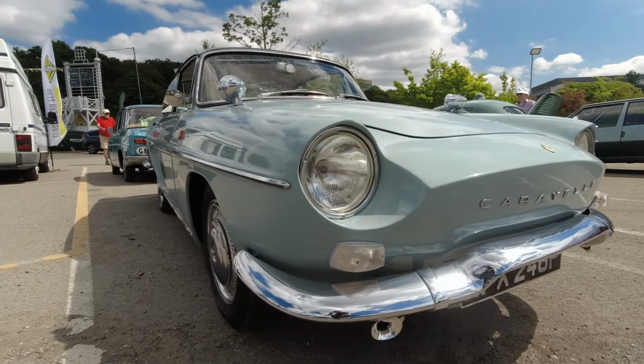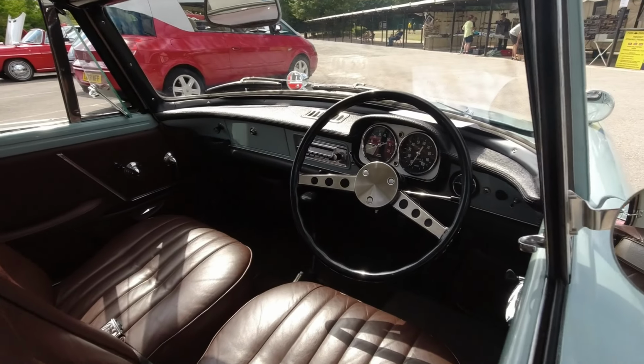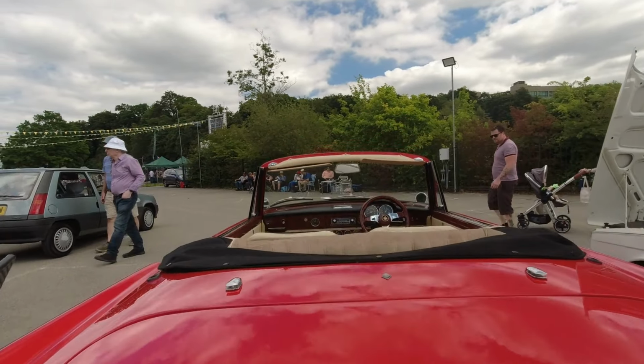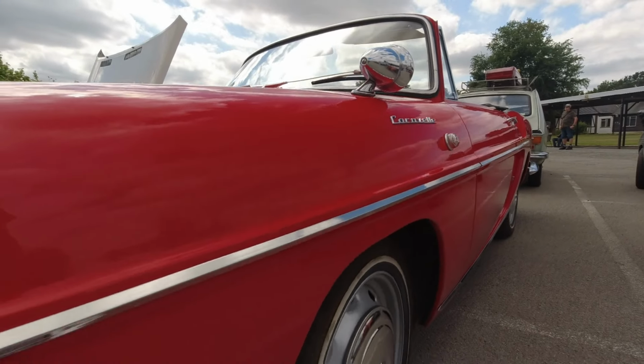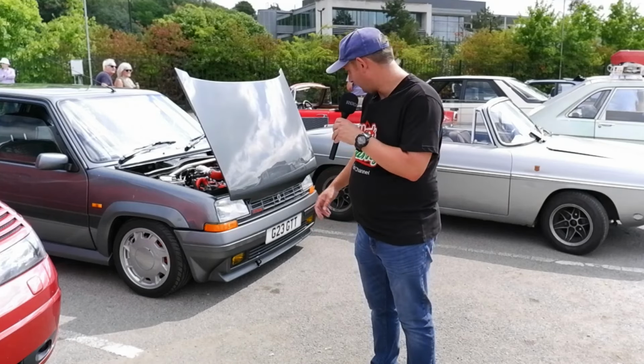I actually thought we had a classic Floride here, but actually it's Caravelles, and we've got 3 of them here today as well, in various specifications. They're fantastic looking cars. Personal favourite of mine always, well, the Renault 5 GT Turbo, isn't it? Obviously I grew up around these things, so yeah, it was always the dream car for me as a child.